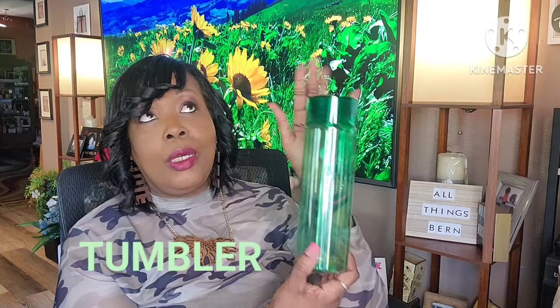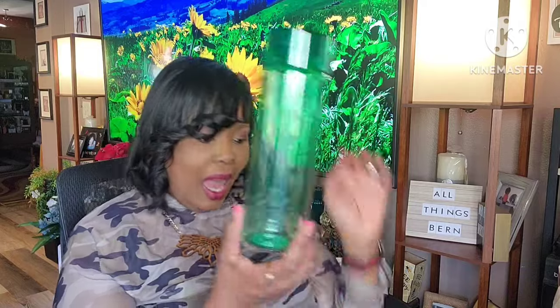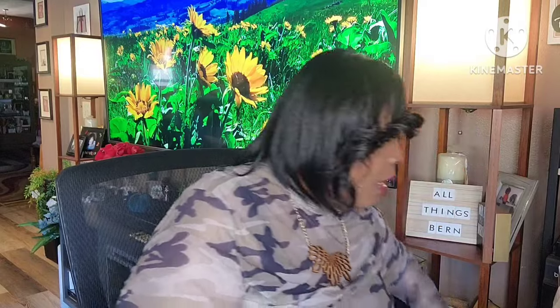And then Dollar Tree has these glasses coming out. They always have these, but I guess they have some new colors. I just got the green one. They have blue, green, purple. I want to say I put it on my Instagram already, the colors that they had, but I just got the green one. I thought the green one was really nice.